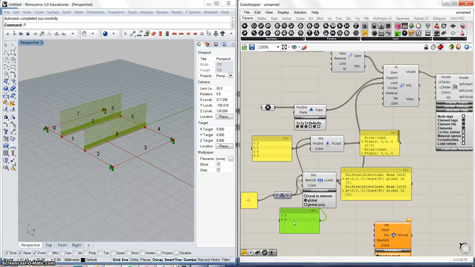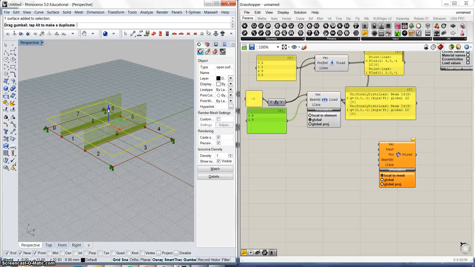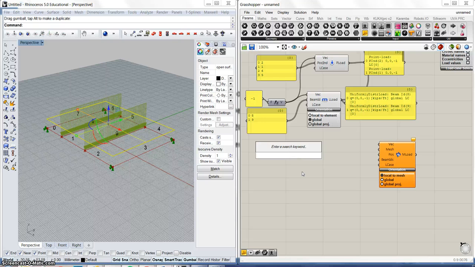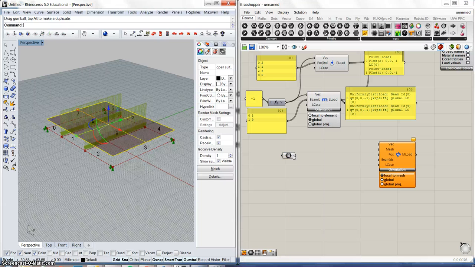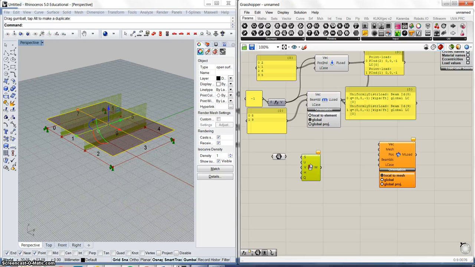Okay, so the last loading condition is a mesh load. The way that I like to do this is actually not to create a mesh in Rhino, only because meshes are not editable in a way that I find easy, but to make a surface in Rhino, and in this case I'm just going to make it the same size as my geometry. Go ahead and grab that surface. I'm going to add the surface component, set one surface, and then mesh that surface. In this case, I want this one, the mesh surface.